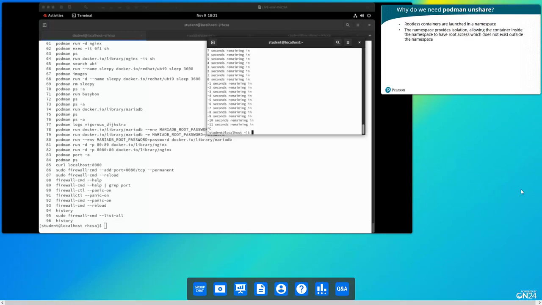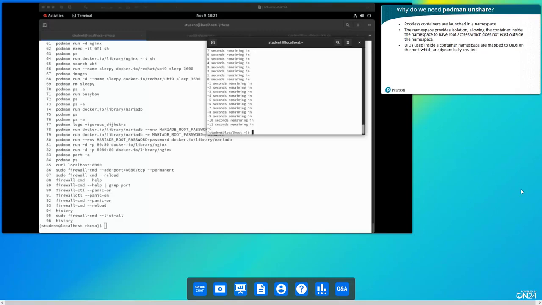And this namespace provides isolation, and that allows the container inside the namespace to have root access to whatever the container is doing. So the container itself can do whatever it wants in its own environment, unrestricted access from within this isolated environment. But once we get out of the container environment, this level of isolation no longer exists.